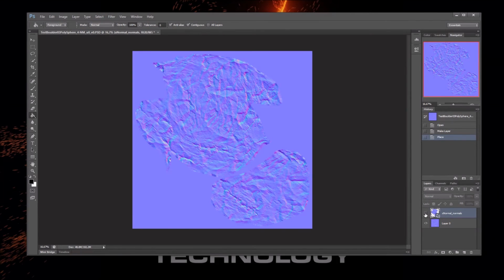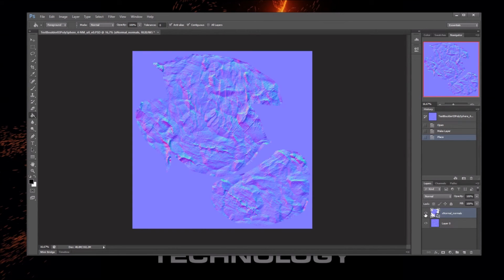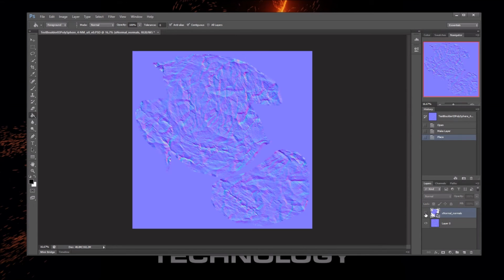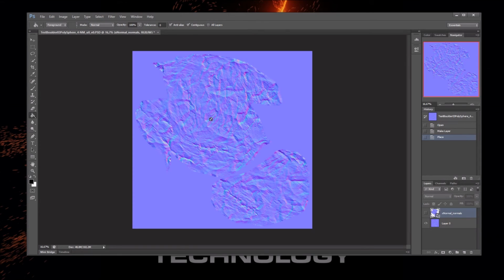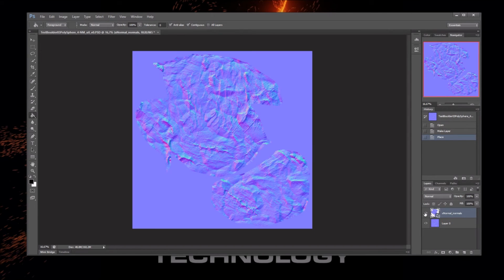And we can already tell it's quite different. Although I'm not entirely sure about this, I think I exported this, I forgot to switch the spatial coordinate to Y minus. But it seems to be the case because the xNormal one looks like it's pointing outwards to me at least. And this one looks like it's going inwards, so I have a feeling that I need to switch it.